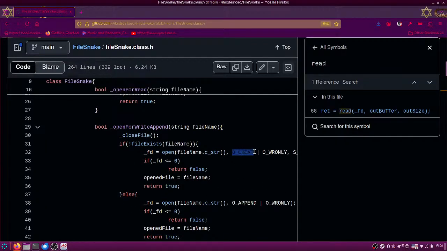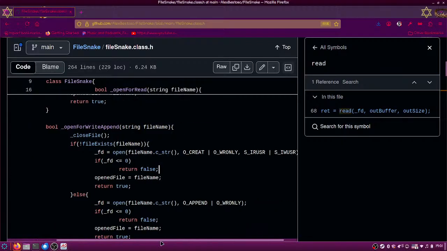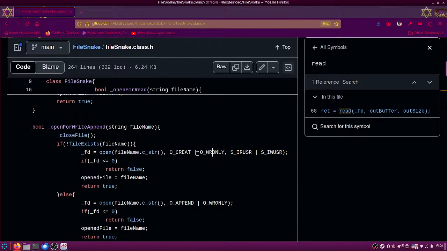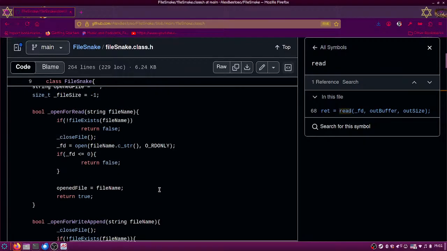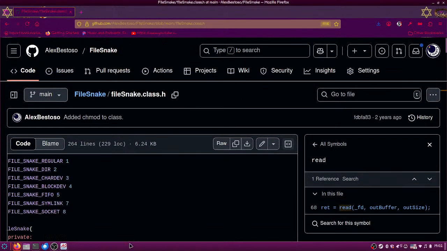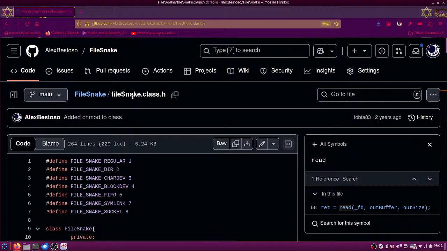As you see here, there's this create flag. These are called flags. These are your means of opening a file. You can make it so if you open a file that doesn't exist, it'll create the file. And you can make it so it's read or write only. So this particular one's write only. And then here are what's called your permissions, your sticky bits. This is what allows you to access certain things. That's generally all file input output is. You can use this class here on my GitHub if you want to experiment.